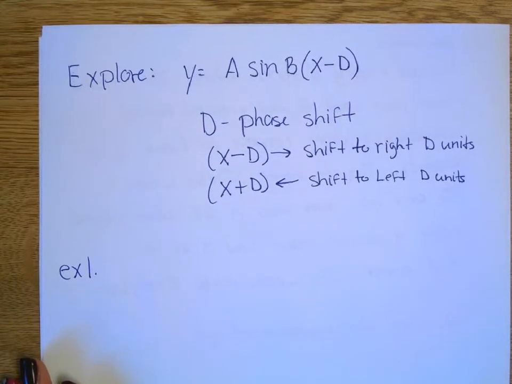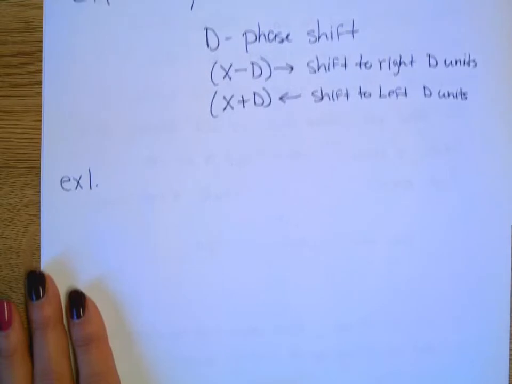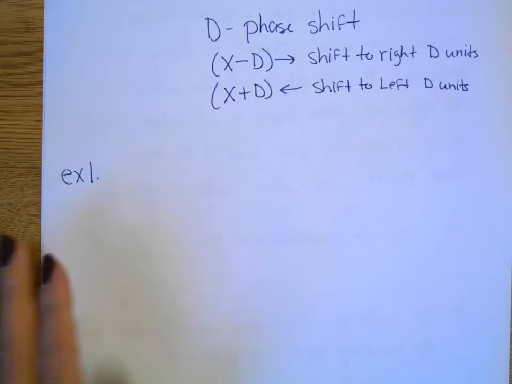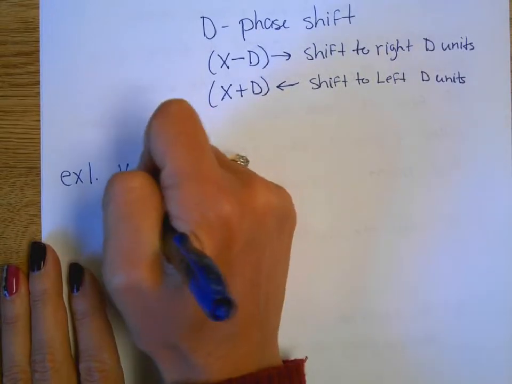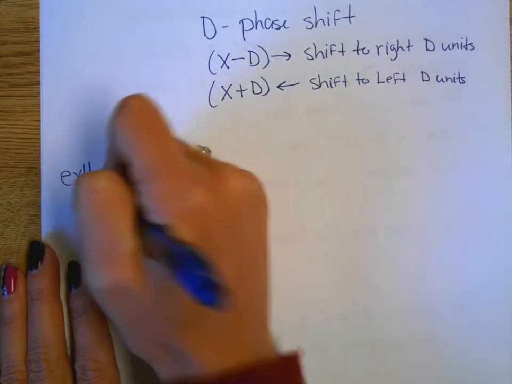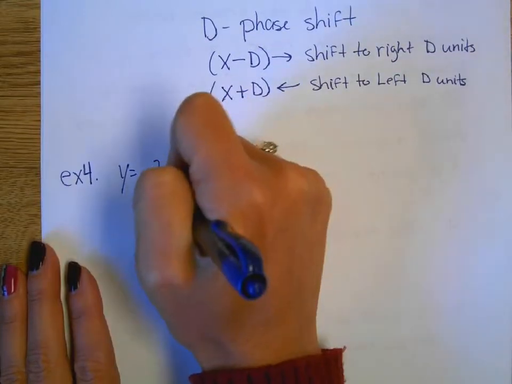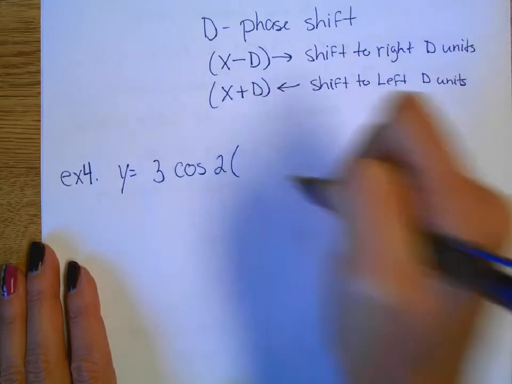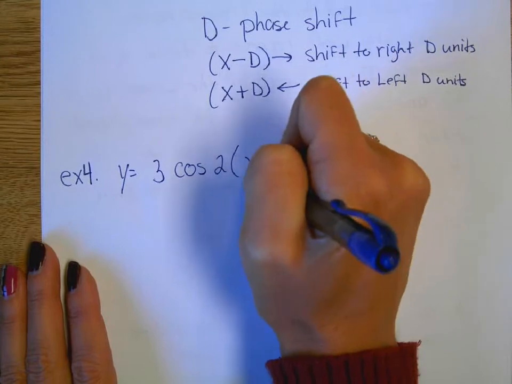So our x values are what are going to get messed up today. Where did every x value start? Every table started with what x value? For 4 days now. Well, it was 0. Now we're going to pull that off of the origin, so we're not going to be starting at 0. All right, so let's see. Y equals, oh, it's my first table. Let's go 3 cosine 2 x minus pi over 4.